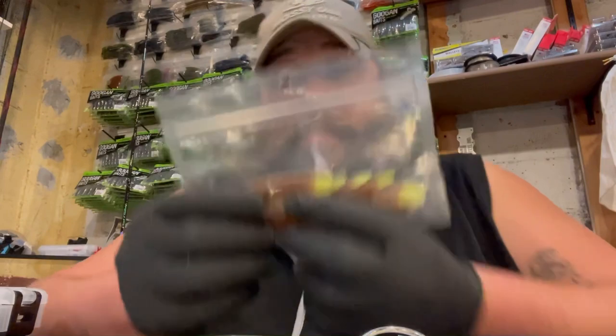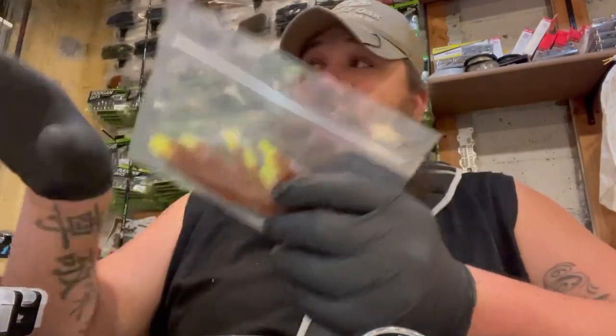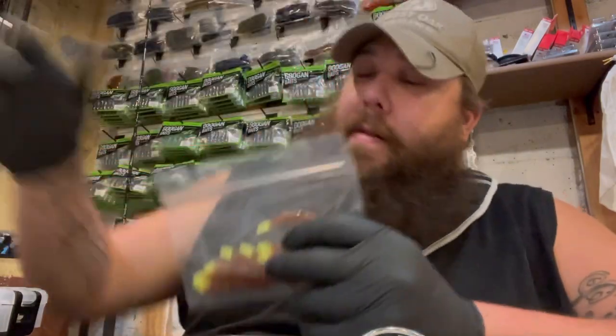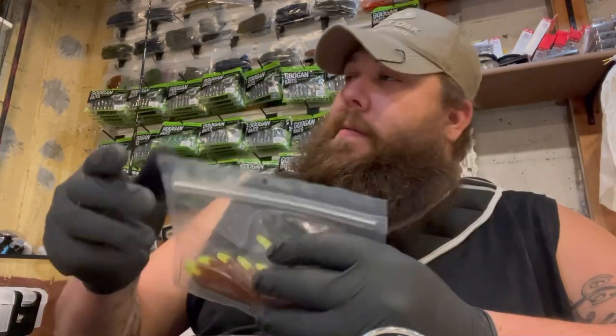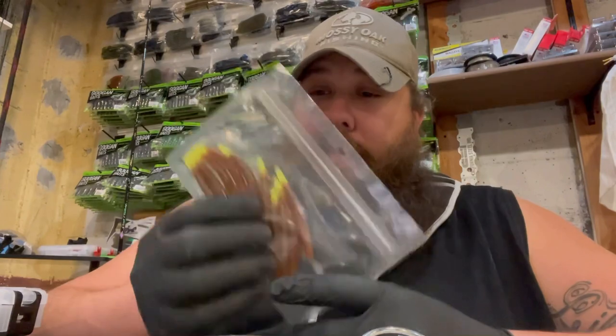All the ones up there in a clear bag I made. I have quite a few, and these bags right here — I think I got two or three bags full. Each bag has ten, you guys can do the math. I have these up there because I really like them.